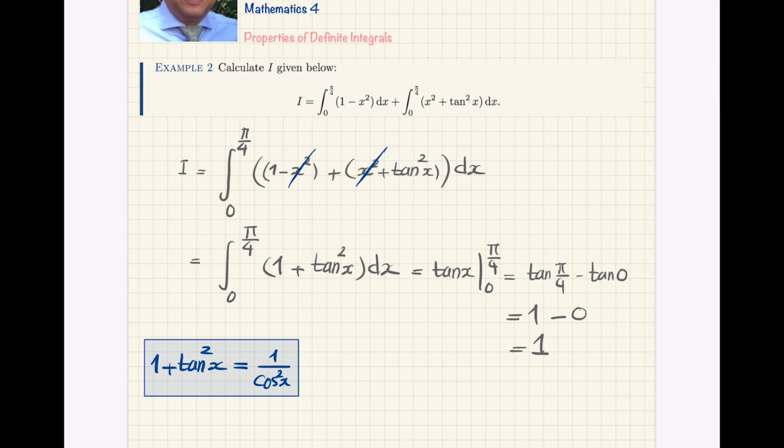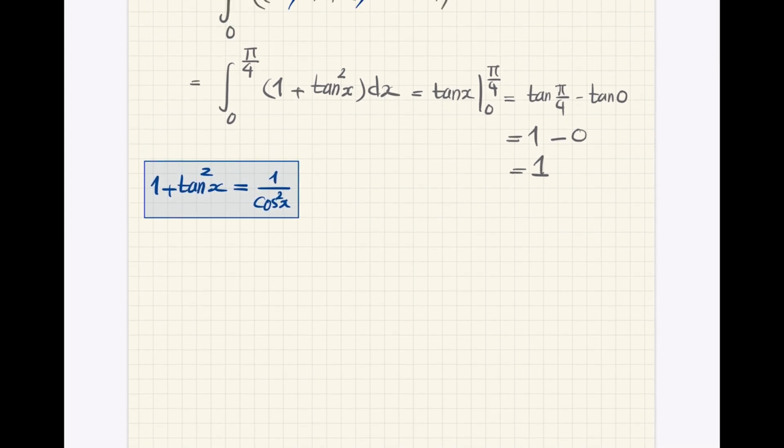Okay, so for example, let me just test your knowledge. Might be in some exam they ask you about this. What is this integral? Now, do you know the trick here? Can you tell me how should I calculate this now?